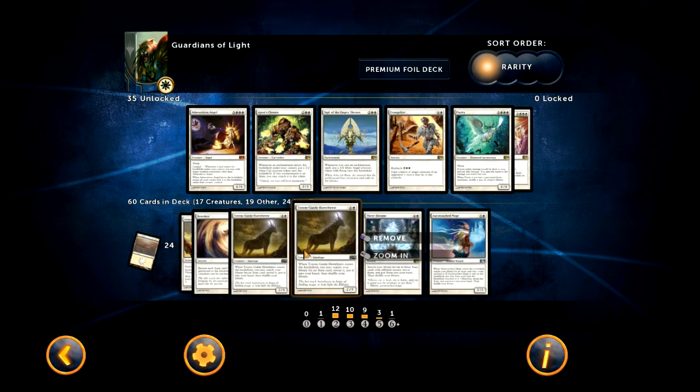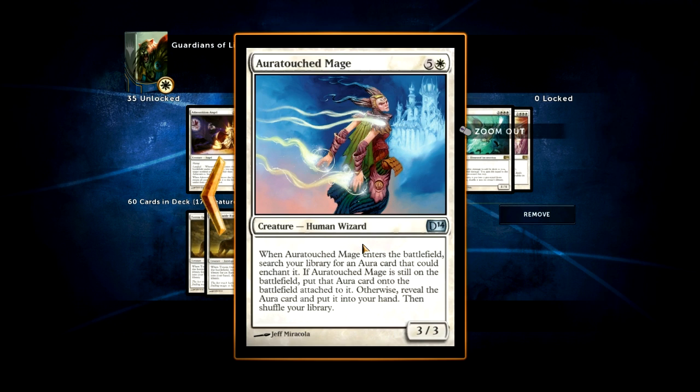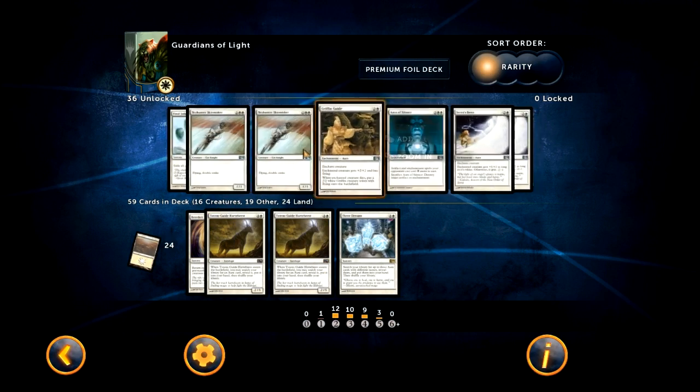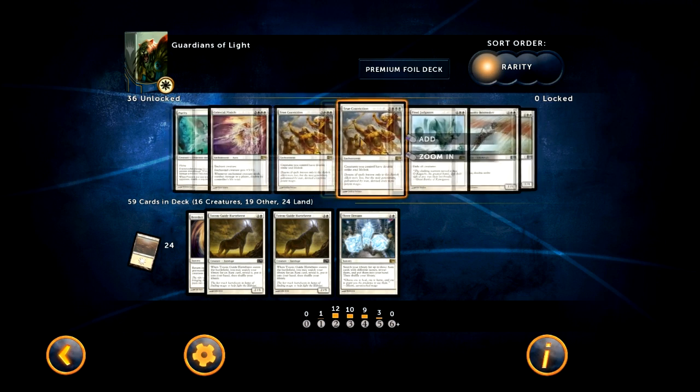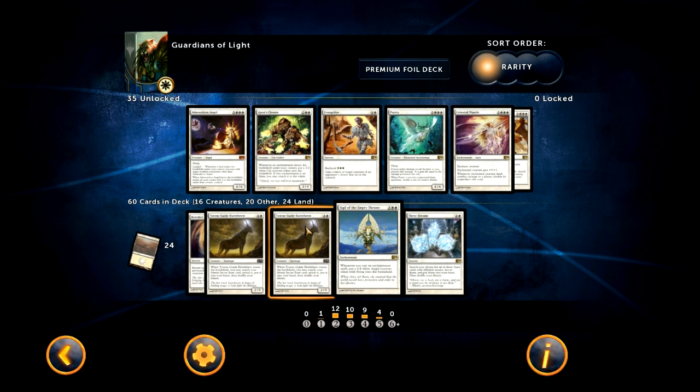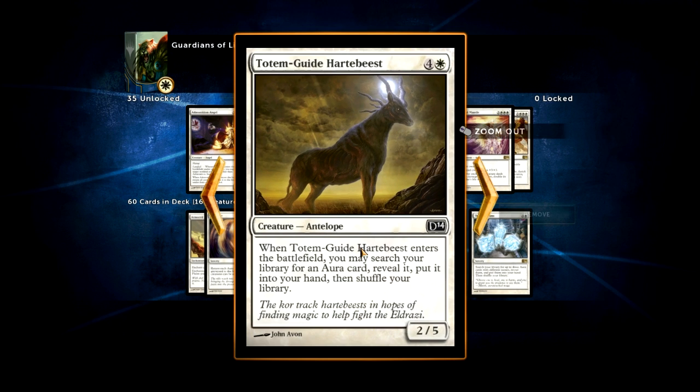Retether. I think I'm actually going to take out this Aura Touched Mage just because it takes so long to get it going at 6 mana. It's way bigger, so I'm going to do that. And I'm going to put in, oh man, I also wanted to throw in Griffin Guide, just because a random way to tutor for a 3 mana flying thing is pretty good too.